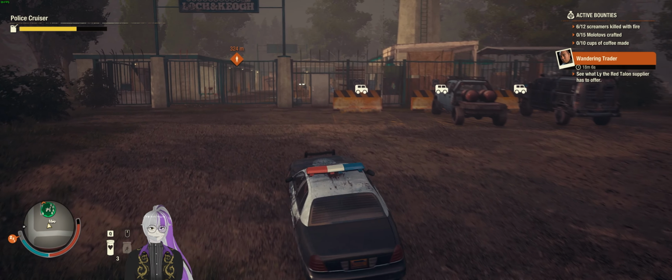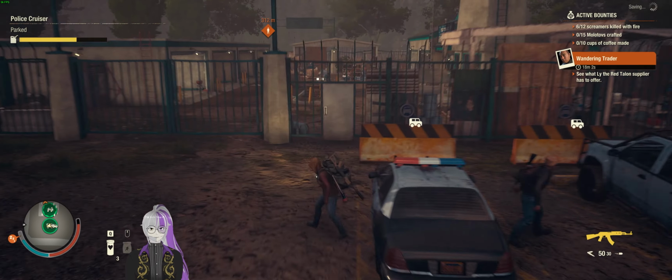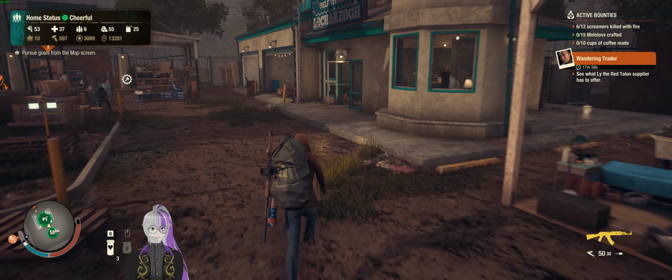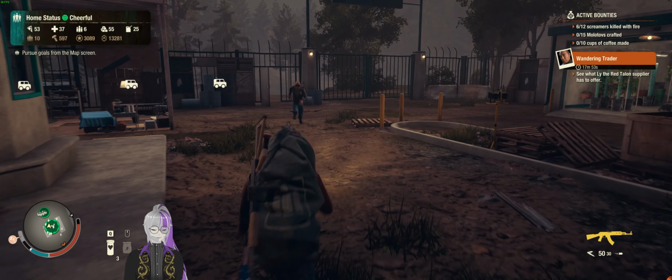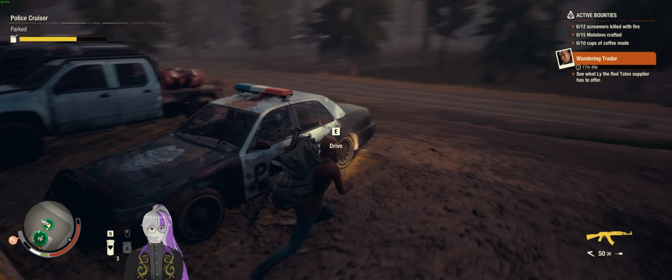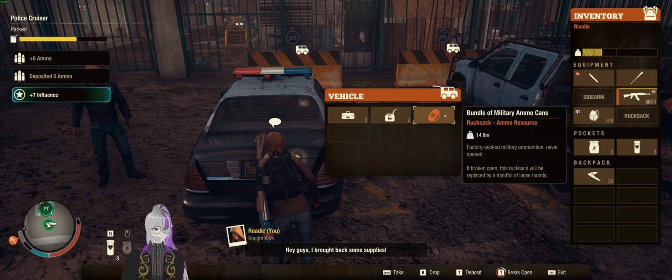Okay. This character also needs a rest, so I'm not going to force her to do a playcart while she's already knackered. Deposit the easy way, Phil. The rucksacks can just go straight from the back of the car. Hey guys, I brought back some supplies.